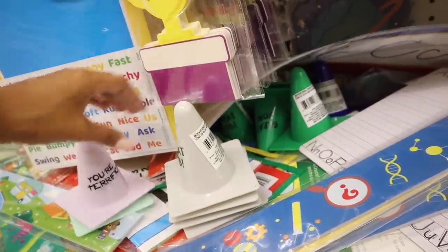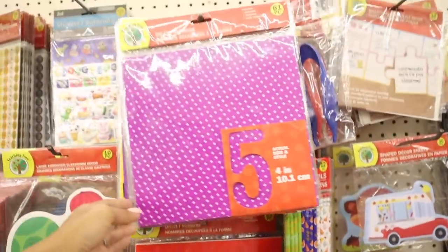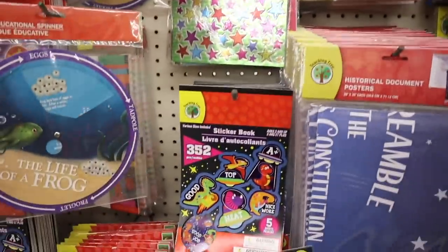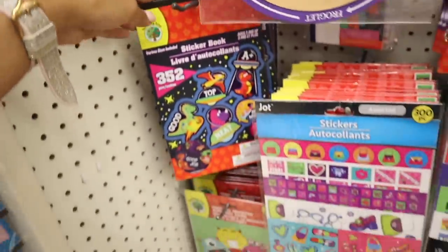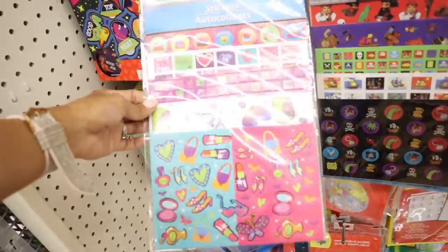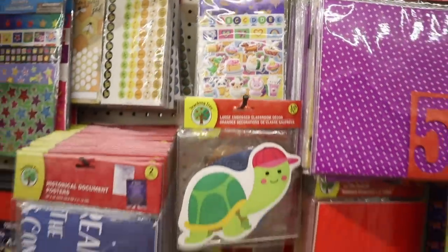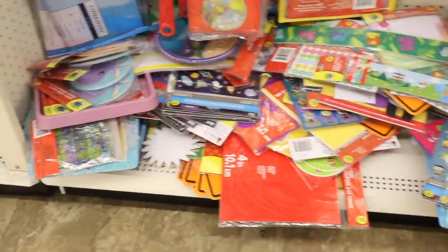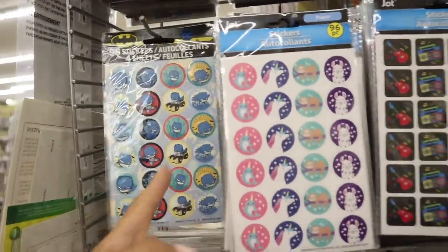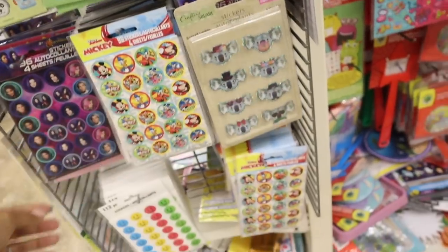These cones are so cute — 'great job,' 'you are terrific.' I love these stickers with the lipsticks, the glitter, the purses — it says 'beautiful, you are a star.' There's only one of these left. They have puffy stickers up here — I love the ice cream and the drink. On the sides they always put stickers too: a llama set, moons and stars, Batman, unicorns, music, space, pizza, Mickey Mouse, koalas.